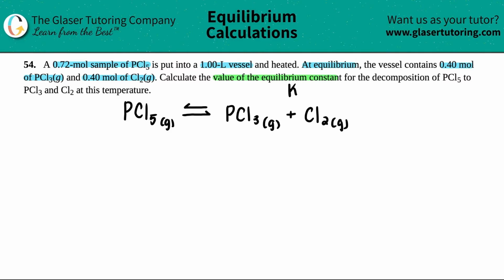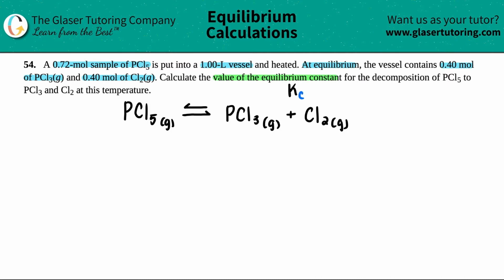Now, the next thing we basically have to figure out is whether we're doing a Kc formula or a Kp formula, right? That comes from using the units that they gave you. They're talking about moles, and they give you a volume. This is concentration, right? We can combine moles and liters into a formula to get a molarity. And that's Kc. They didn't give me pressure values, so we're not going to use Kp. So we're going to use Kc here.